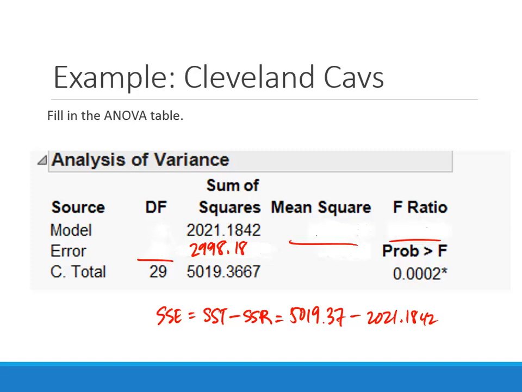Anybody remember that? Degrees of freedom for the regression sum of squares? 28. So 28 is the answer for one of those blanks. Yeah, the model only has 1 degree of freedom, and the error then has 28. So again, your degrees of freedom should add up as your sum of squares does. So the total line there should be the sum of the first 2 lines there.